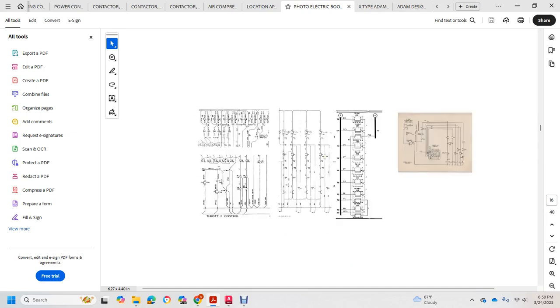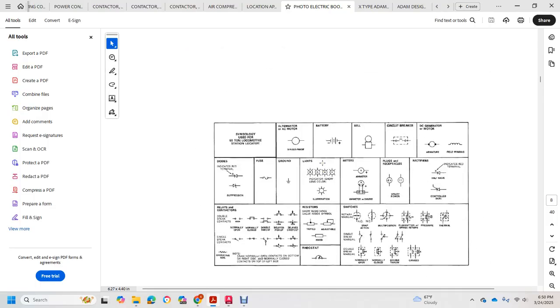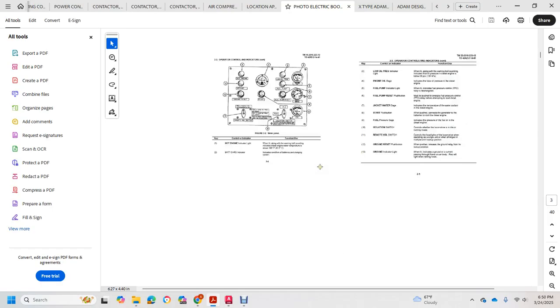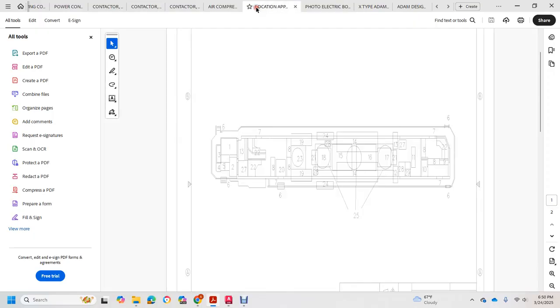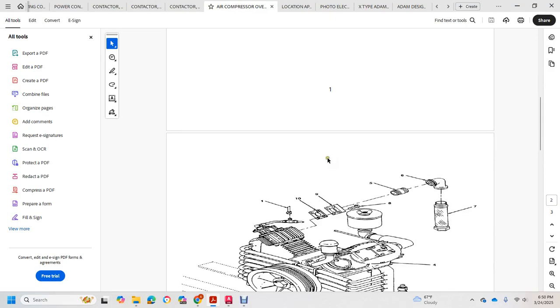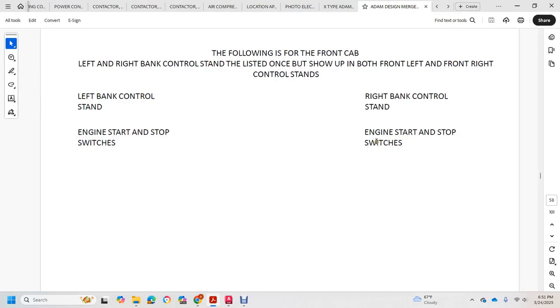There should be a, so you would switch, and this would be a rear control stand, throttles, meters, and if you read all these, you might be able to master. See, air compressor. So Adam's design merger.